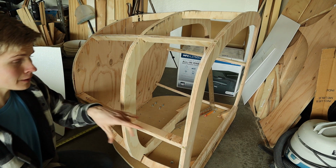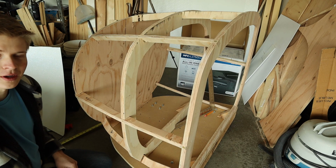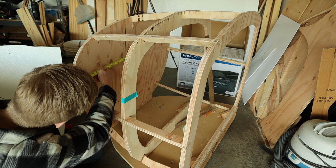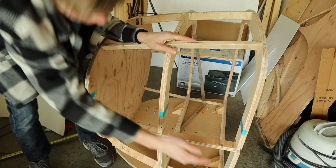It's going to be annoying to align everything off of these little tiny marks, so I'm going to use some duct tape and mark it off. I'm using duct tape because the amount of people who return my blue tape is a lot lower than the amount who use it. We have our 3 markings here.